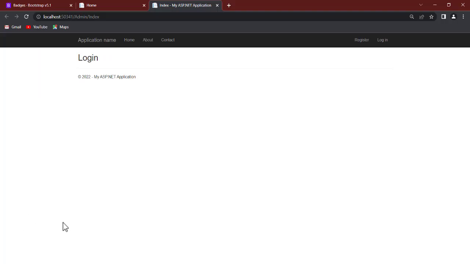Alright, so you can see that now it is built, and you have a default one, application name, we have home, about us, contact us, register, and login. That is the default one that we are having. With this default one, we talk about this top here as a master page. We'll talk about them, but don't worry, for now we are concentrating on this form here.